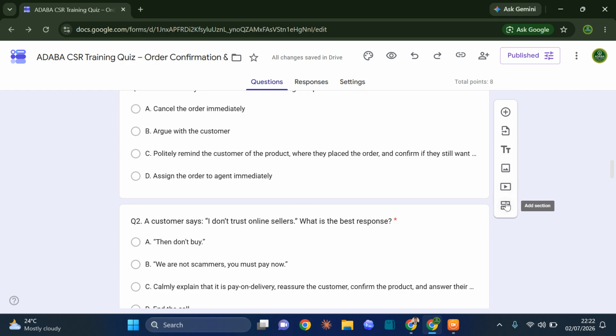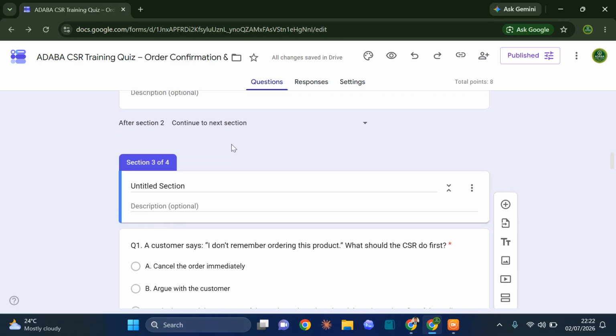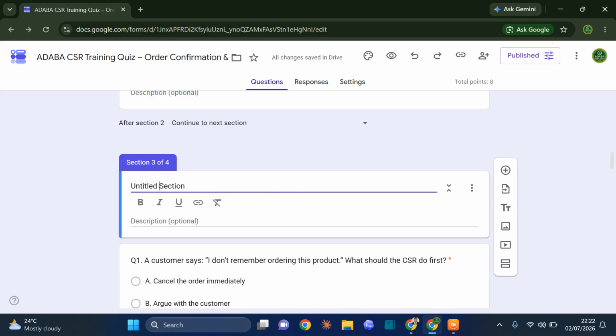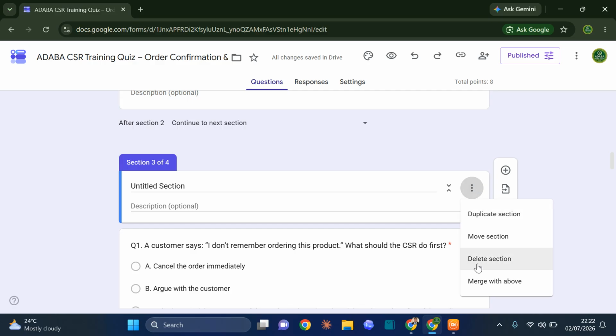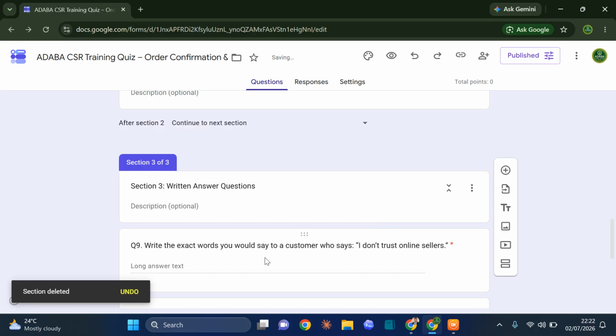We say, is it drag and drop? Okay, not drag and drop. Let's click on it and see. Okay, so I just added this section, or maybe there's something you want to put here. So maybe another question. You can see section 3 or 4 because I just added this section. If you don't want the section, you just delete section. Yes, delete section. As of the section just disappear.